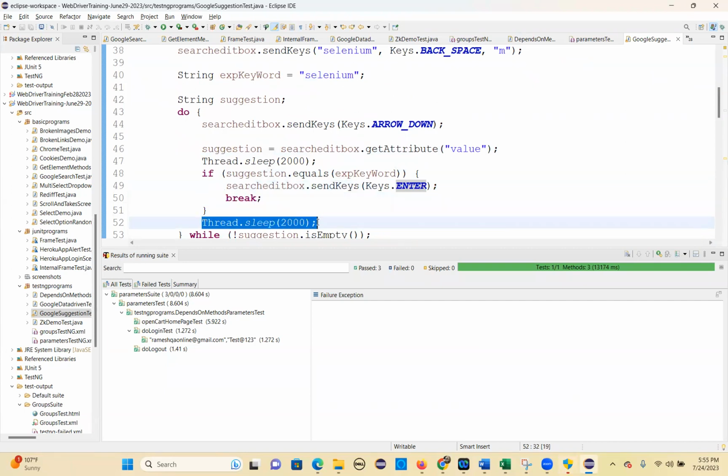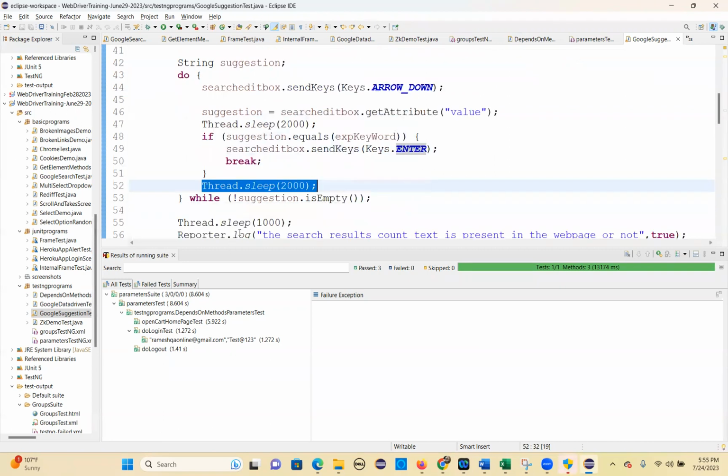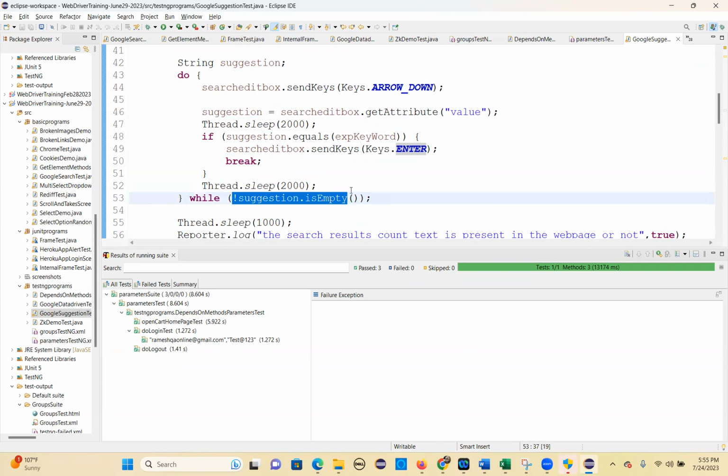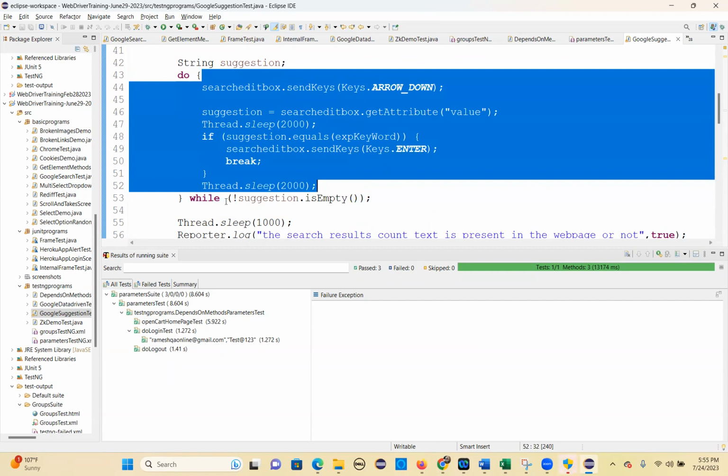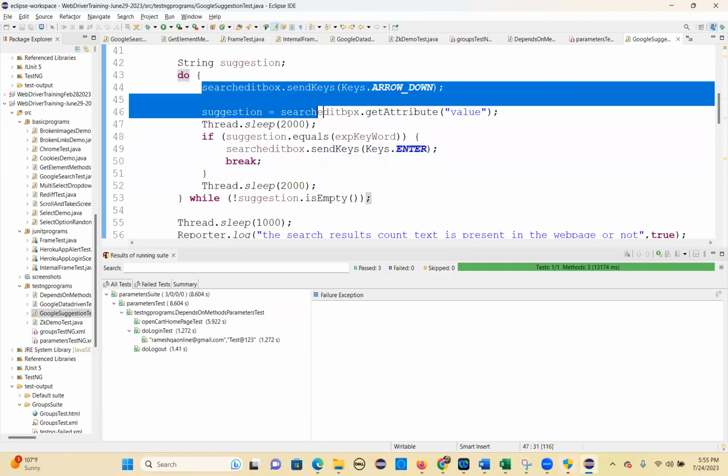Thread.sleep, while session is not empty. Until the session is not empty, you go to the do block again and repeat that. If the session is empty, it will come out. If the session is not empty, again it will go to the do block.